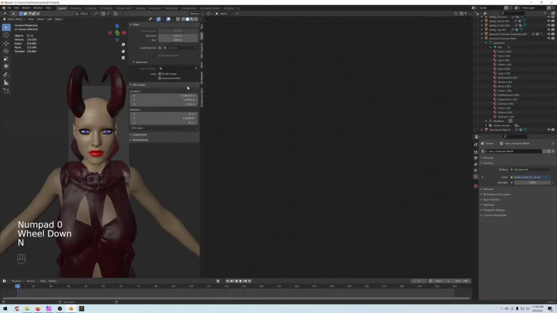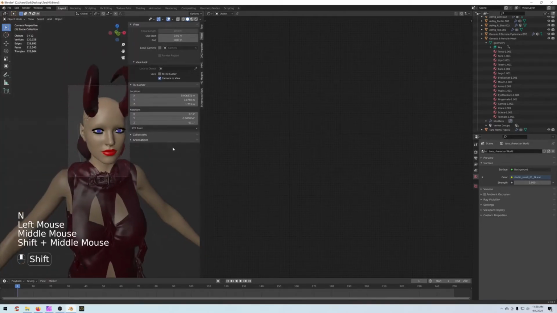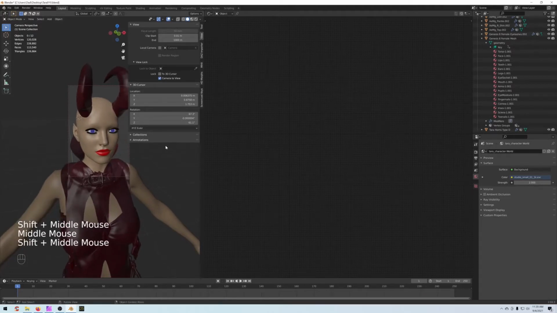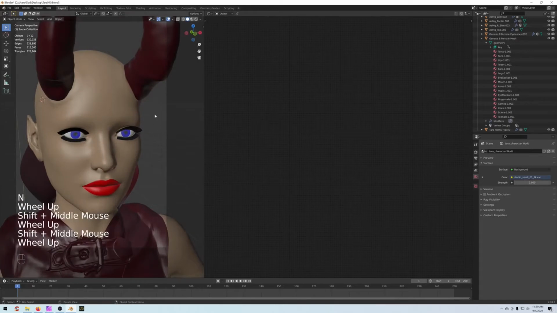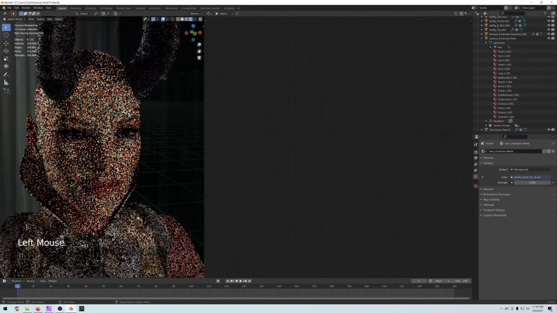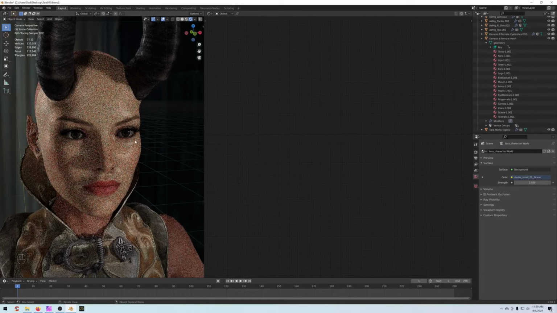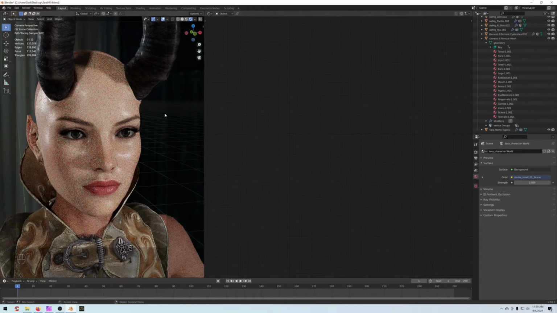And maybe move our camera back. Tried to keep the camera about the same position as our DAZ promotional render so we can get a good comparison between the two. And just take a quick look before we do a final render. And it's a little glossy, but we can adjust that. But I feel like it gives it just a little more of that skin feel to it. And here again it looks a little overexposed, so we'll adjust exposure.